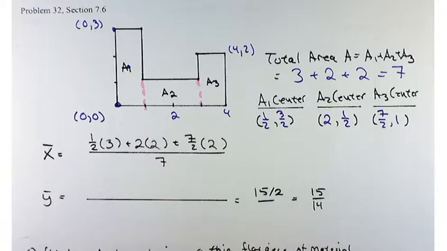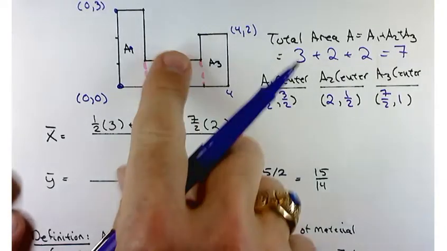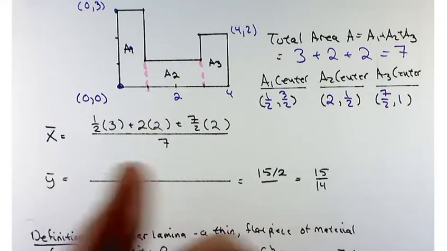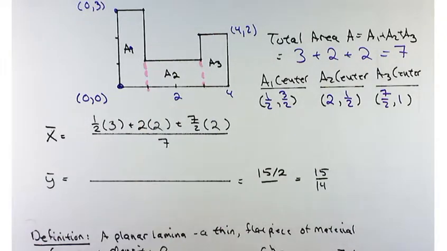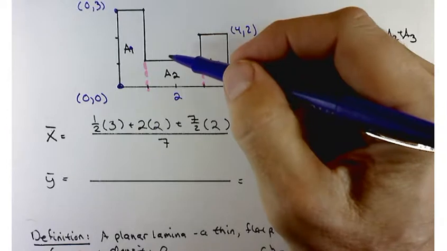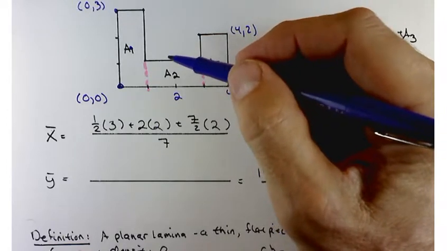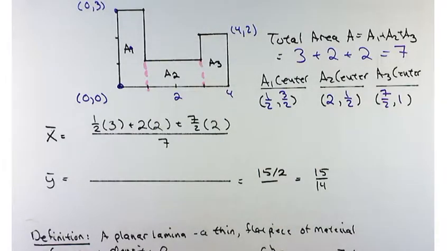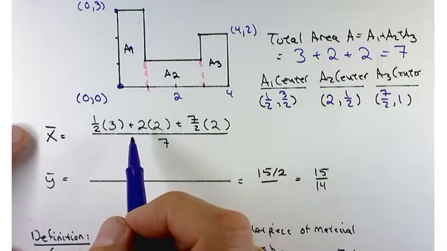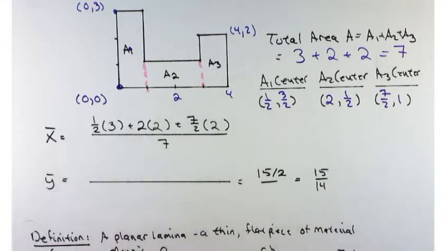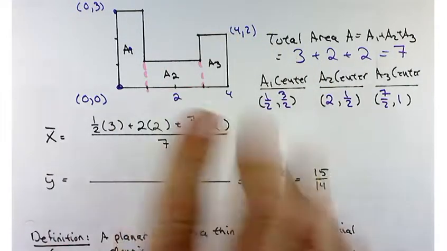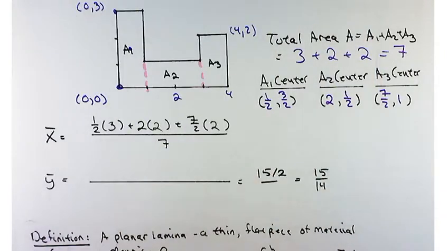Now we're going to try and find where you'd have to put your finger in order to balance the entire object. I'll give you a heads up: it may be that the center point is not actually on this object. You may not be able to physically find a point that will balance it, but we'll see. What we're going to do is find two things. We're going to find the force that would tend to rotate this around first the y-axis.